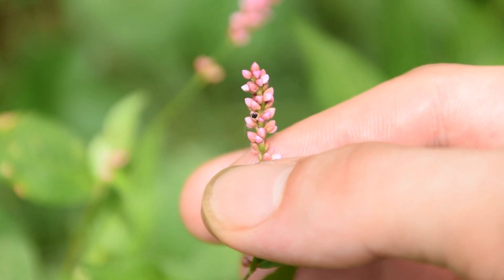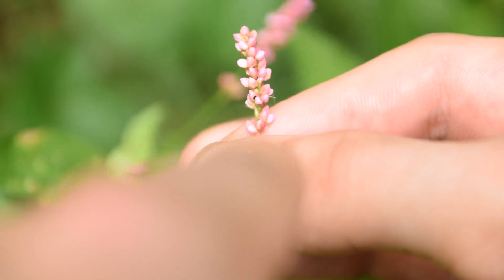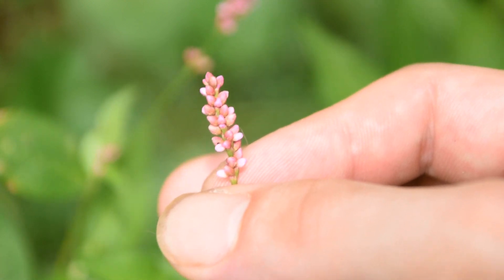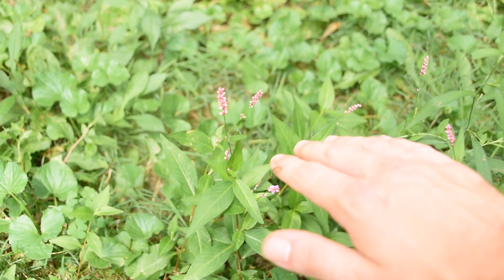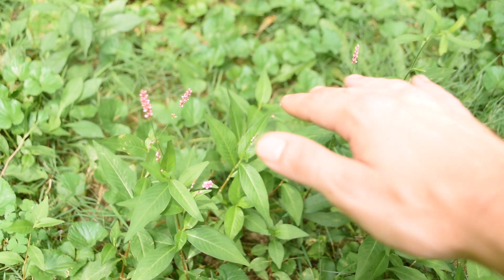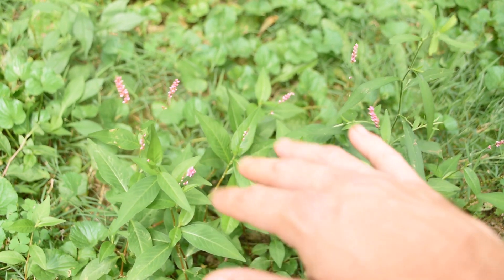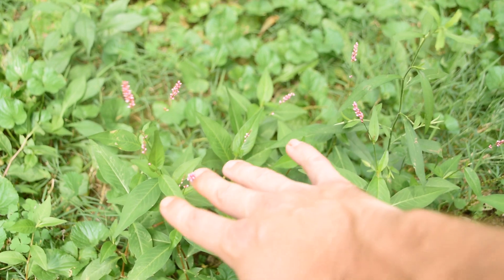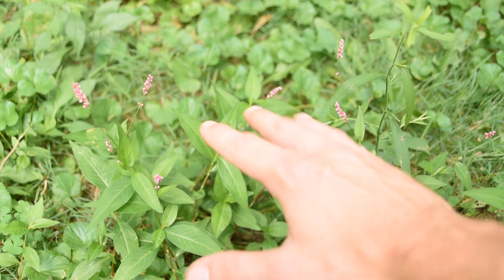Right there we can see an insect trying to do his job — awesome to see. We can also see the stem rising up through this elongated cluster of pink to white flowers. Sometimes these flowers can appear purple, and there are a lot of variations within the flower colors themselves. Looking around the area where we find these flowers, we're probably going to find a whole lot of them. This plant forms these large mats and large colonies, which is very typical of Polygonum species.